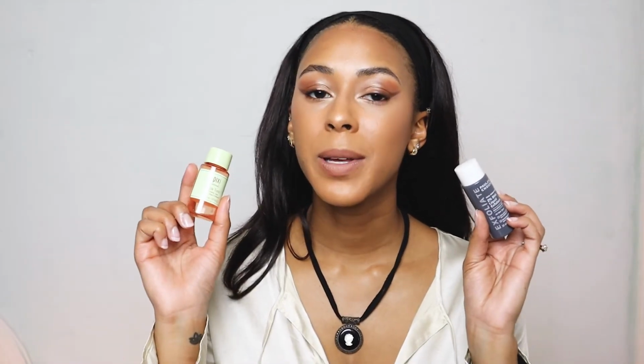I've got 2 exfoliating toners here. One is the Pixi Glow Tonic and the other is the Paula's Choice 2% BHA liquid exfoliant with salicylic acid. I thought that the Pixi one was okay. Nothing bad. I did think it was a little bit strong for my skin. Something in one of the ingredients I just felt made my skin a little bit reactive. It didn't quite freak out, but I definitely felt a little bit more tingling than I'm normally comfortable with.